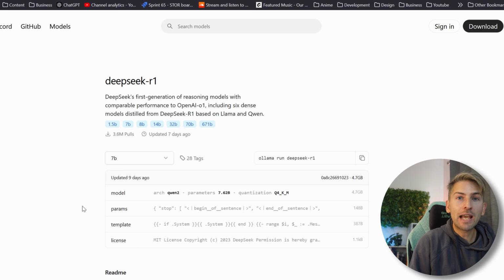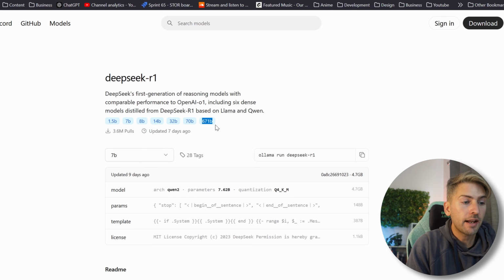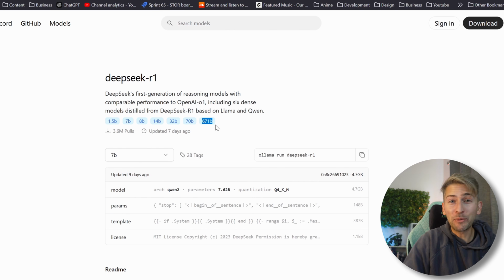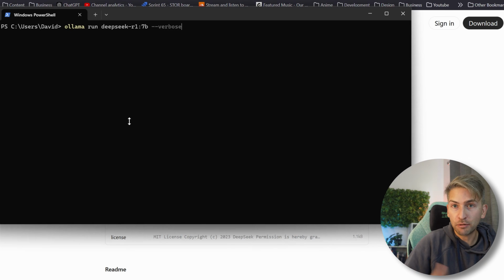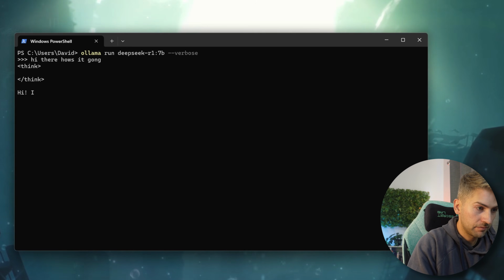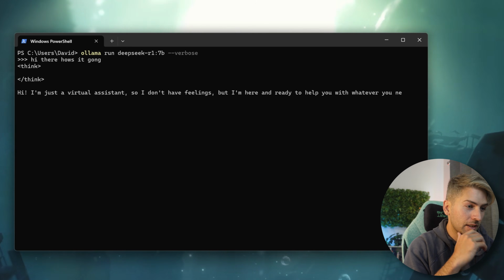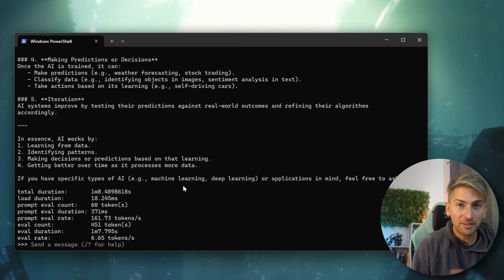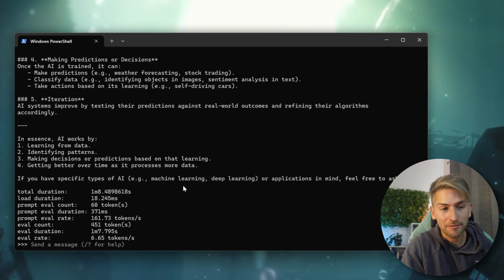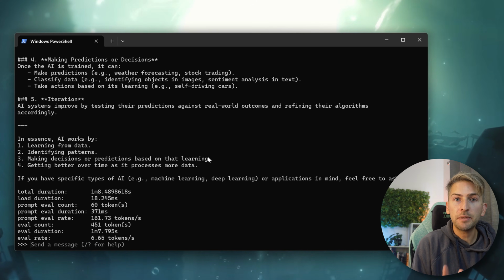Now we're going to see how it handles DeepSeek's reasoning model. Now the full version is actually the 671 billion parameter set, but we don't have nearly the type of machine to run that. Instead, we're going to run a smaller distilled model, which is the 7 billion parameter set. Took about 5 seconds to load. It's still quick, but for larger responses, it did slow down to 6 tokens a second. So it's usable, but it could be better.